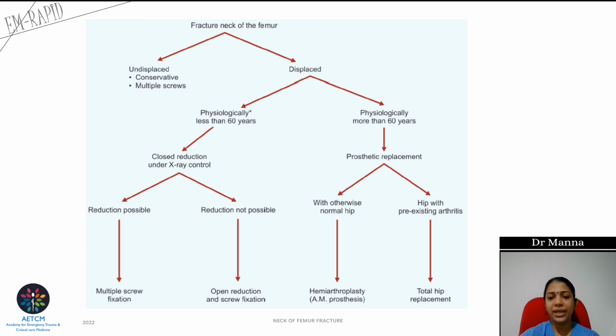Depending on the hip, or if there is any pre-existing arthritis, this patient might require a new acetabulum and a femoral head and neck. In such patients, they will have to undergo a total hip replacement. Otherwise, if the patient's acetabulum is healthy enough, these patients might require only a partial hip replacement or a hemiarthroplasty.